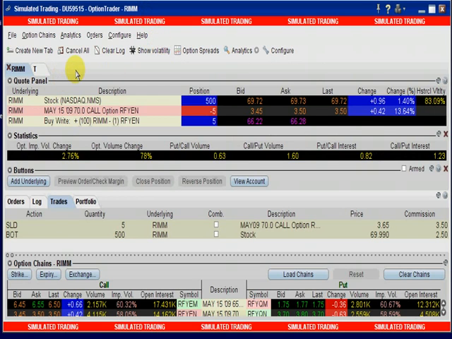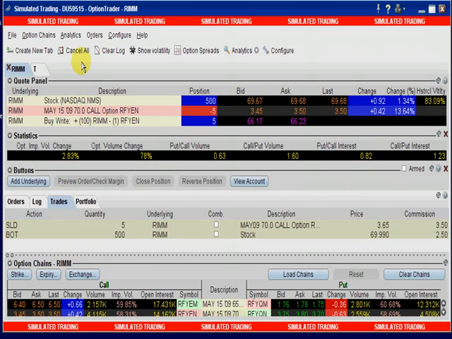First of all, you'll see that there is a quote panel up here, and you can create as many tabs across here as you want, and then below that you have statistics, and then you have, for instance, order logs, and you have an option chain down here.